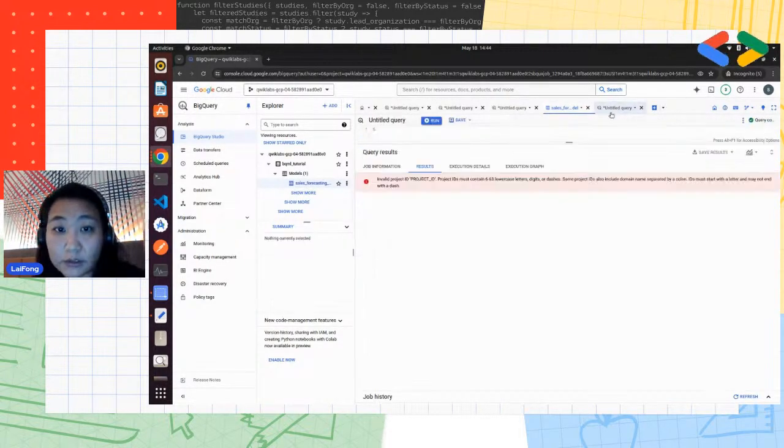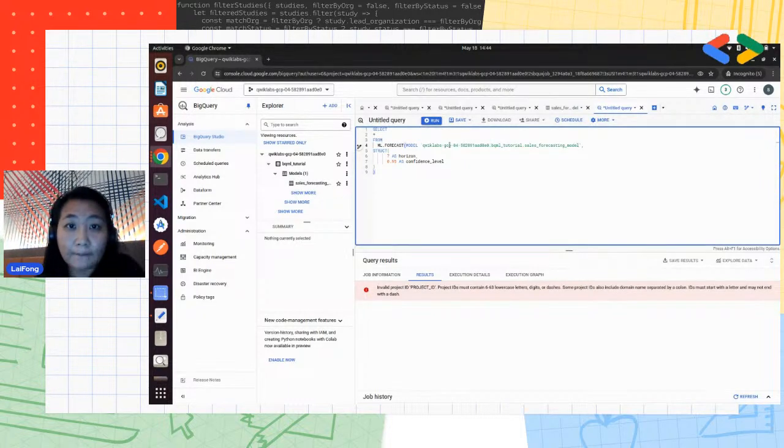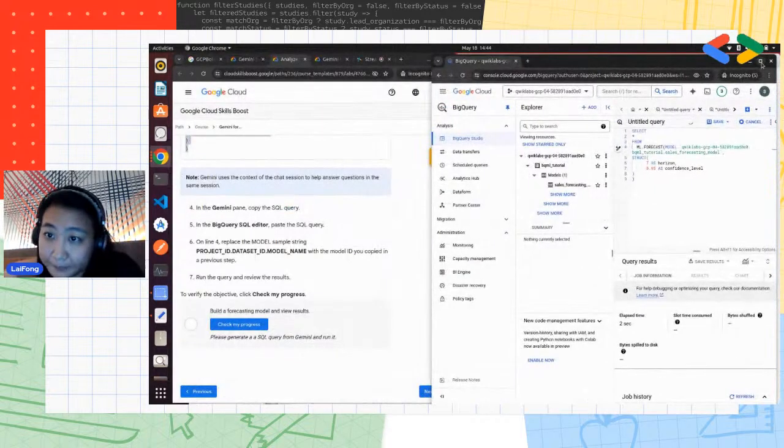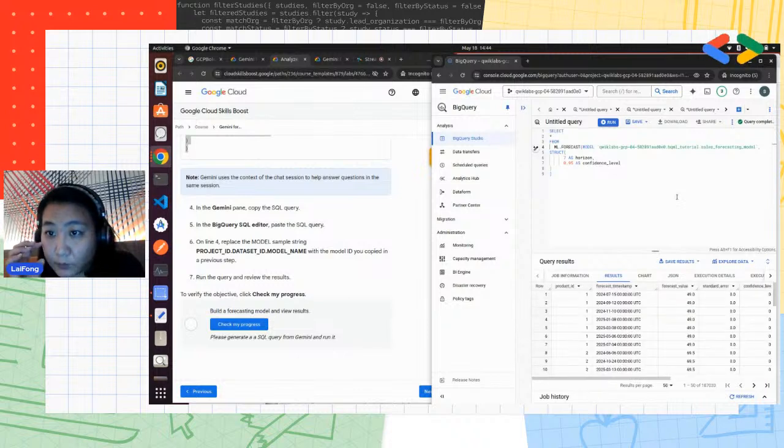So you can just go back from here, replace this, then you can run it again. So this is one quick way to get the whole project ID, dataset, and the model name in one shot.